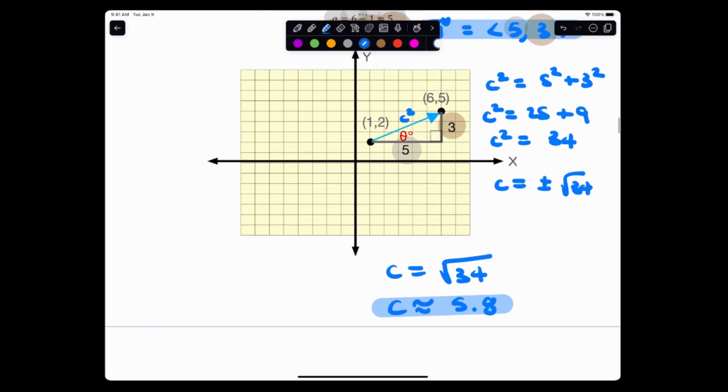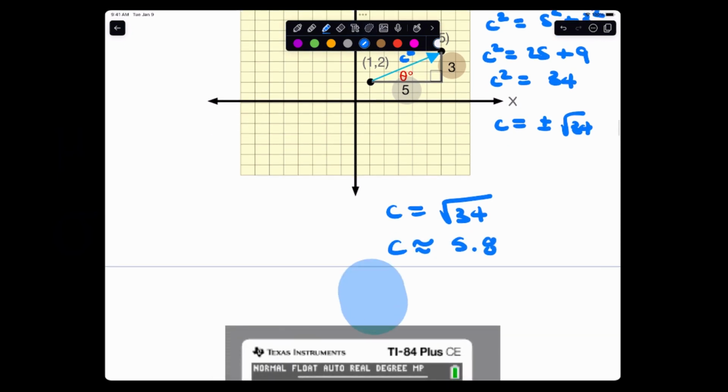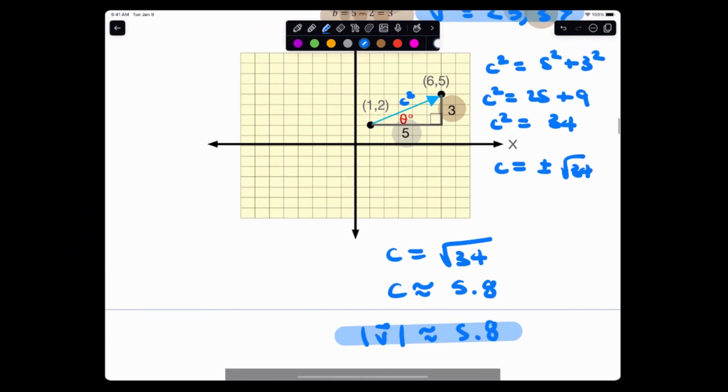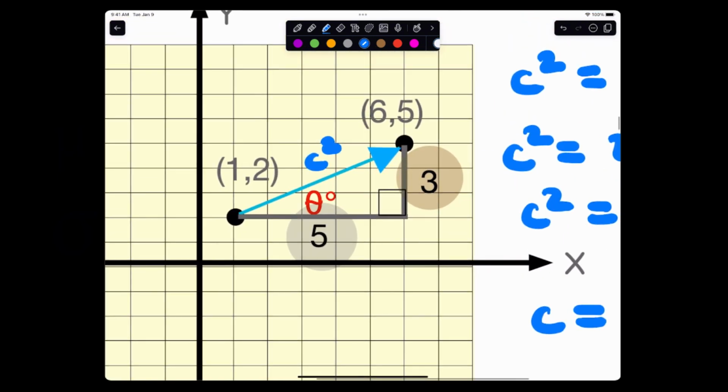So if I said to you, what's the notation? The magnitude, ladies and gentlemen, we write this way. That's the magnitude. This is what they're going to look for. So I got the component form of my vector. I graphed it. I know the length. That is 5.8 units, this length here. How long your vector is. Right there, that's the length. Pythagorean theorem.